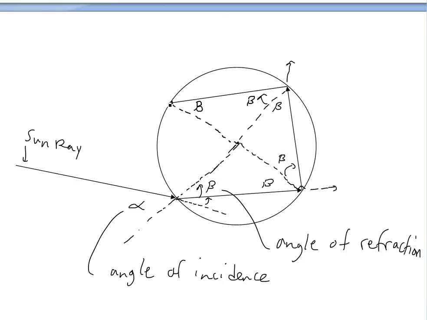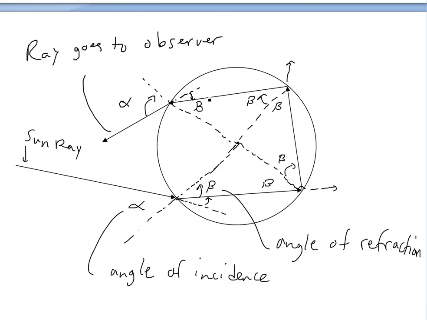And then this one finally gets refracted outwards over here. I'll just draw this one across like that. And then once it enters air here, this gets refracted. Well, this angle here is going to be alpha again. This is the angle because it's refracted in air, and it's going to be the same as this one here. I'll show you why later in my optics videos if I start making those. And I'll just draw a line across like this one to show that this rotated this way. And this sun ray goes to the observer. Ray goes to observer. And this is what we see.